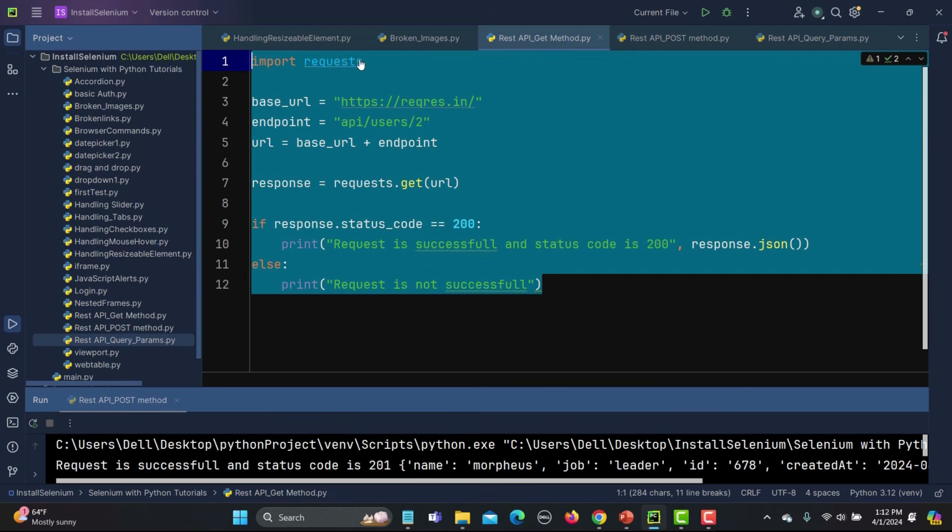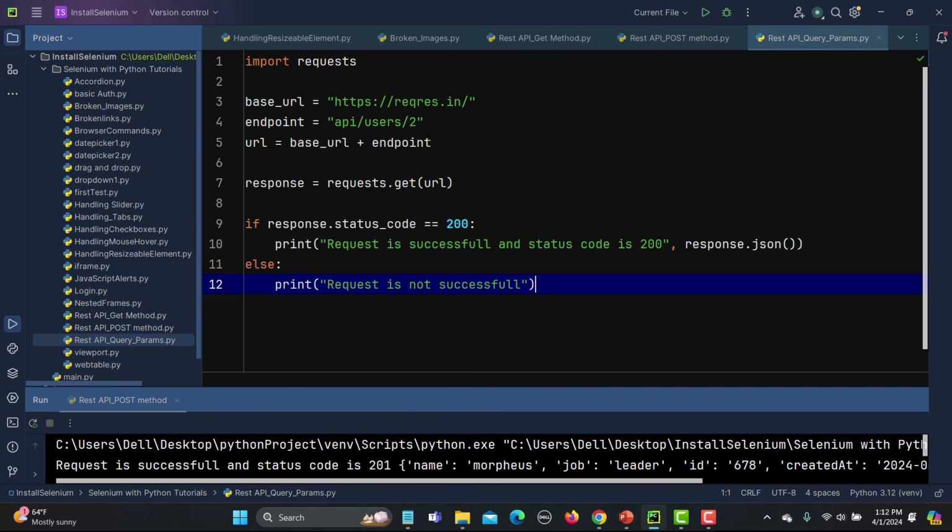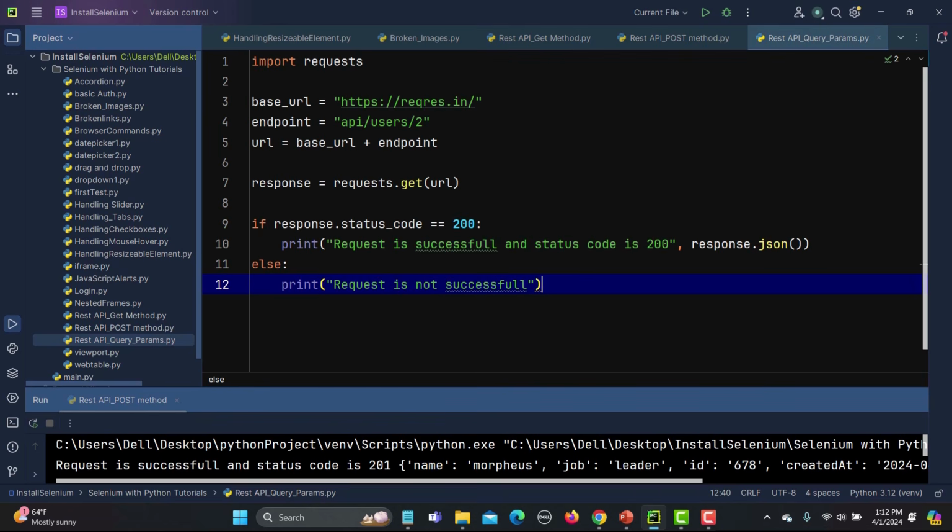Let me copy this one and paste it here, and now we have the base URL, we have the endpoint, and we have completed our URL using the combination of both. And now what we need is our parameters, because this particular API is sending the parameters page equals to 2, right?